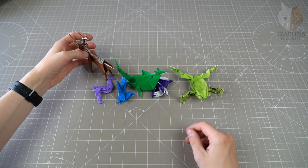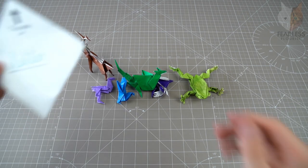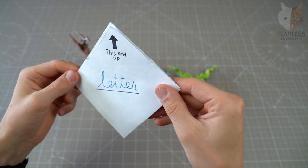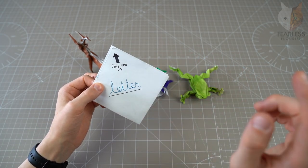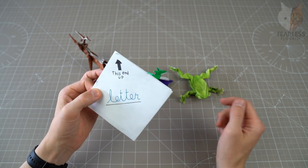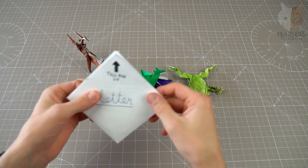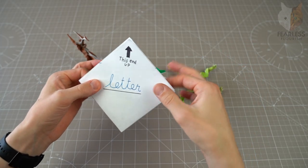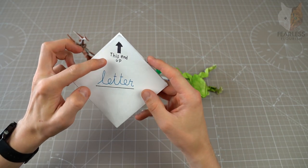Right, thank you so much. And then I'm going to quickly read this letter. I'll just double check the package, so there's nothing left in the package. So how cool is that? It arrives like this. That is crazy. So I'm just going to quickly open it up to make sure there's no email addresses, in case there's any information that I can't show. So I tried to open it up, but it seems to be a little puzzle letter, which is actually really cool. So this end up letter.